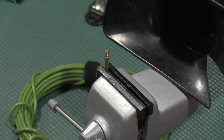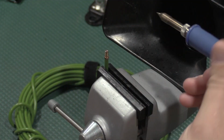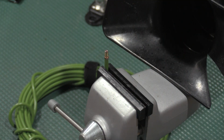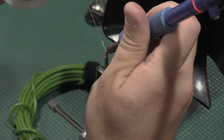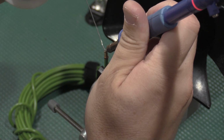Now, another place where the N2 iron is going to make it a little nicer to solder this is I can come down in the top, and that shield gas is going to go through the connector, so it's going to help preheat the wire towards the bottom so I don't get a cold joint. And I am going to really let this warm up.